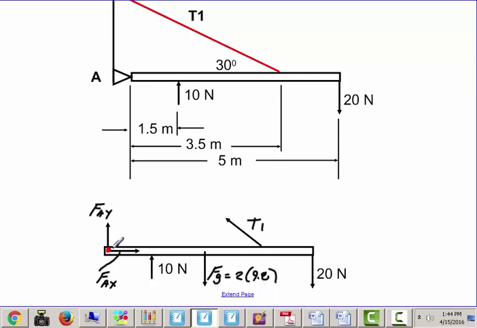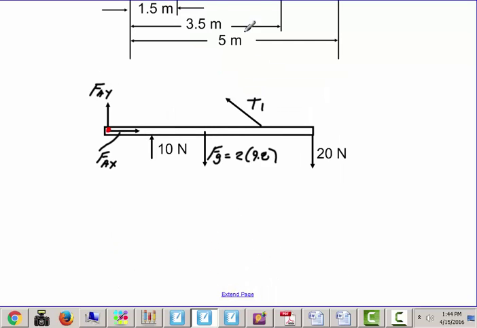What I'm going to do to solve this problem is take a moment. A moment is nothing more than the cross product of the distance times the force. I'm going to take the moment around this point, because if I do, I only have one unknown. Anything that goes this direction here, we're going to make positive. Anything that makes the beam want to rotate back this way, we're going to make negative.